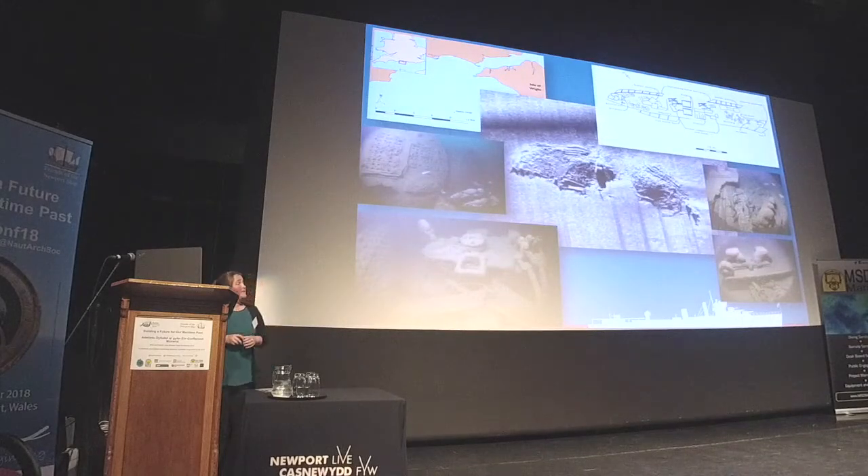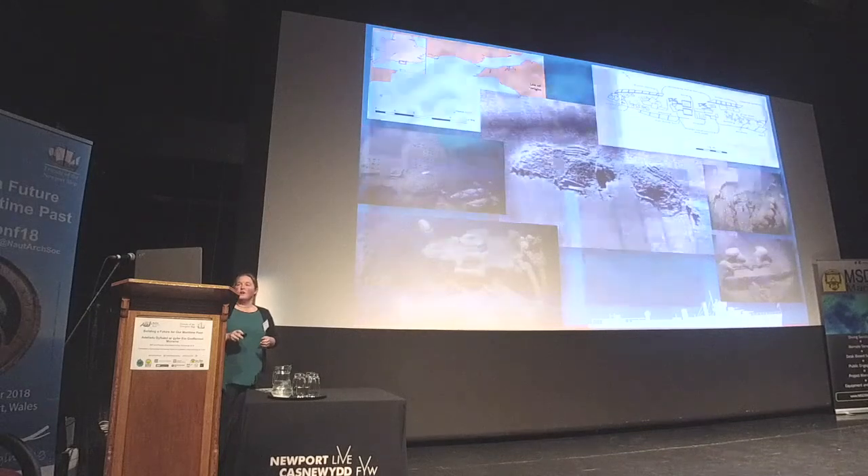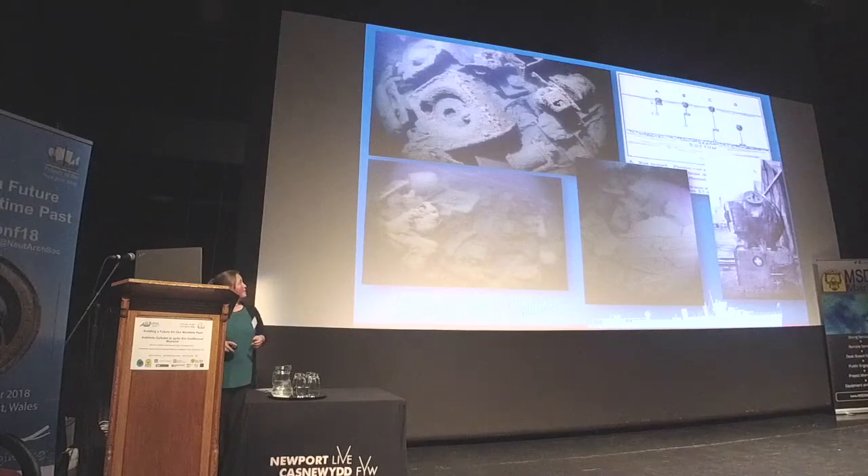On the seabed the wreck is relatively well preserved. The torpedo hit midship, so it's slightly more broken up in that area, but forward and aft are relatively well preserved. The boilers still sit on their cradles on the seabed. We've undertaken archaeological survey of the site, including the cargo of mines. Photographs show the mines with their associated square sinkers, and on the wreck you can directly compare the cargo of mines still packed within the forward hold. We can start directly comparing this archaeological evidence back to the cargo manifest.